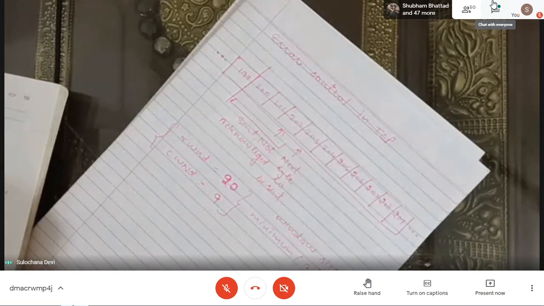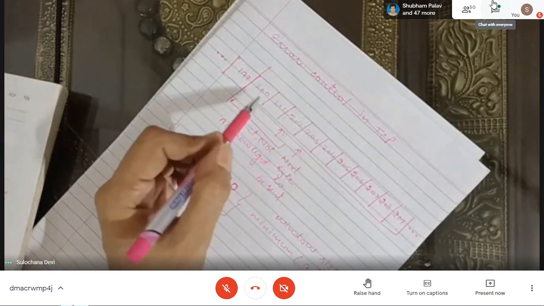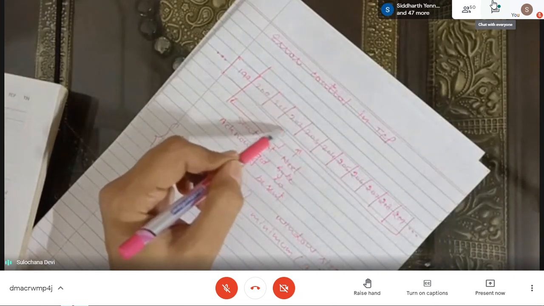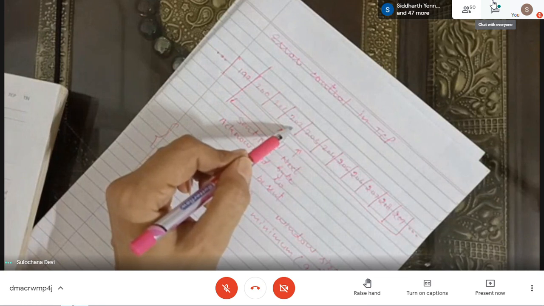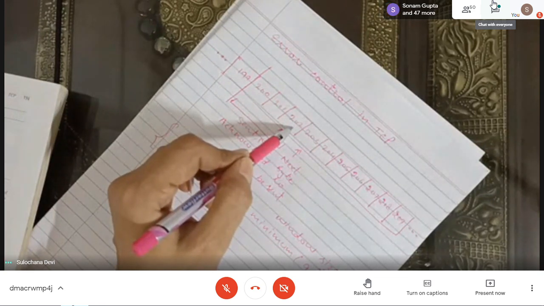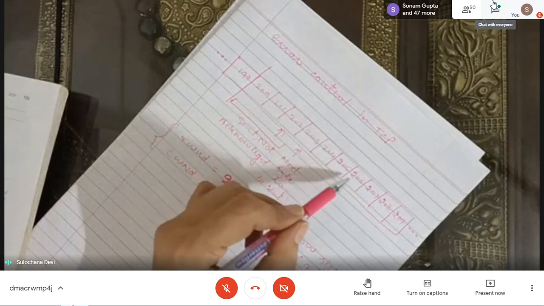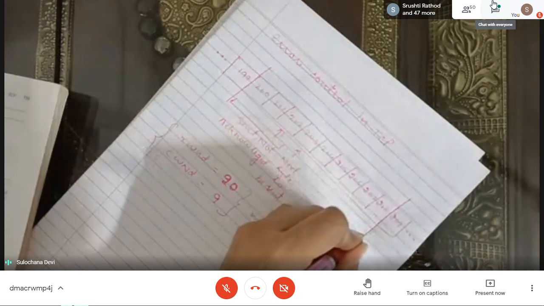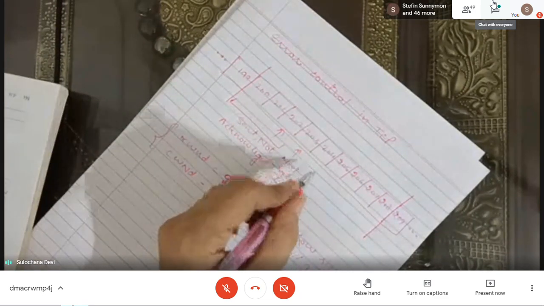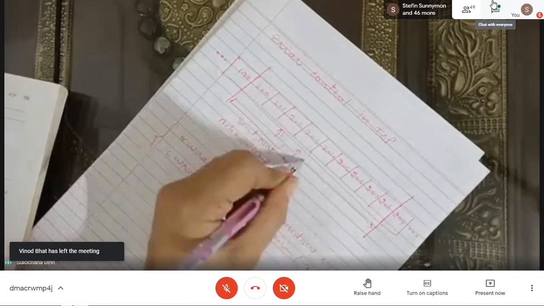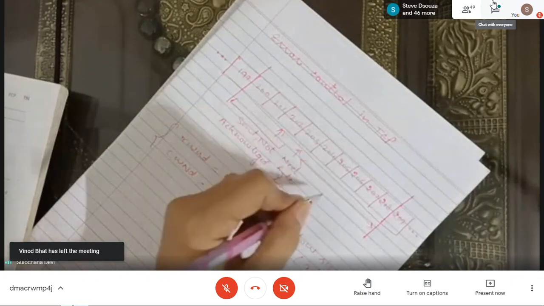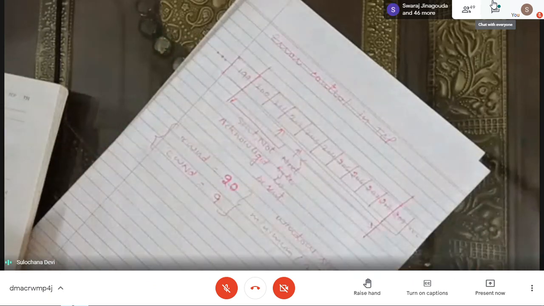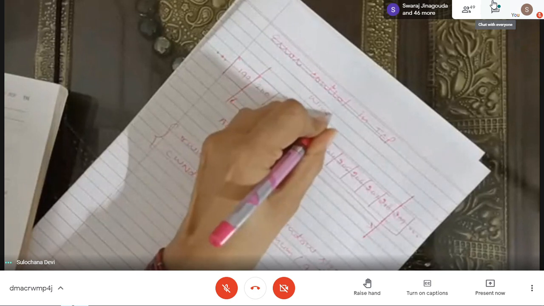So 9 means a total of 9 bytes it can send. These 3 bytes are already transmitted, not acknowledged. Other than these 3, it can send 6 more. So 1, 2, 3, 4, 5, 6. Okay. ये window size होगा. So it can transmit these bytes, but not immediately. It will send this byte, then this byte, this byte. If it receives acknowledgement for this, then it can send the next byte. Okay. So this is going to be the window size.